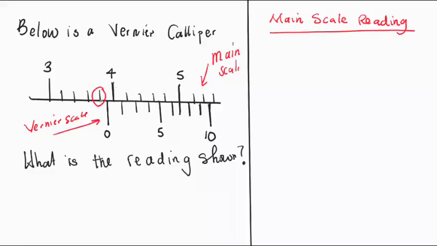The line just after the start of the Vernier scale. Or that is in terms of the Vernier scale. But in terms of the main scale, you take a line before the start of the Vernier scale. This line is before the start.